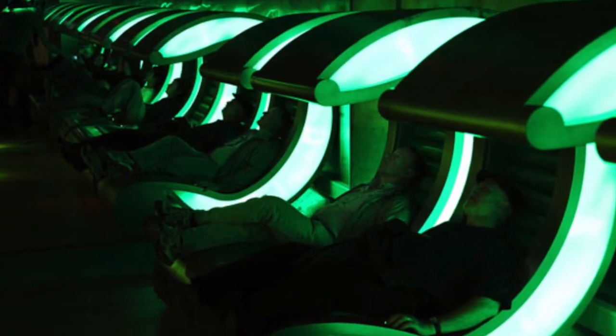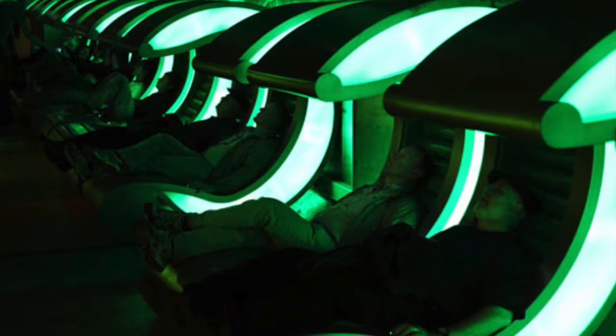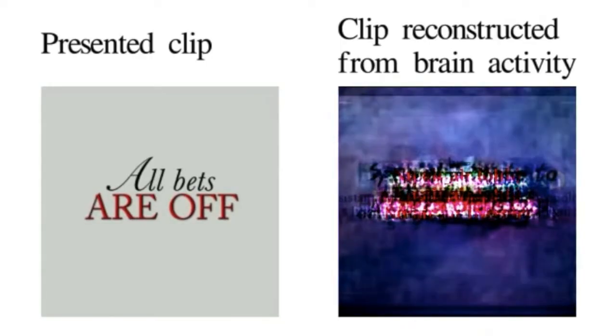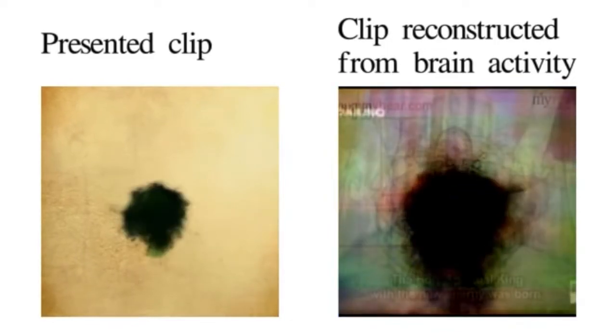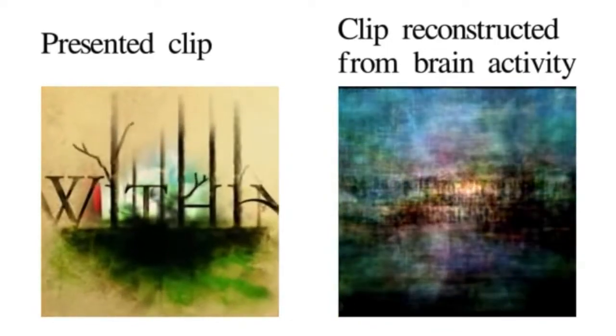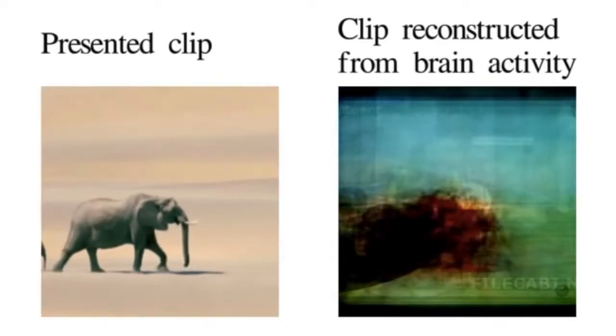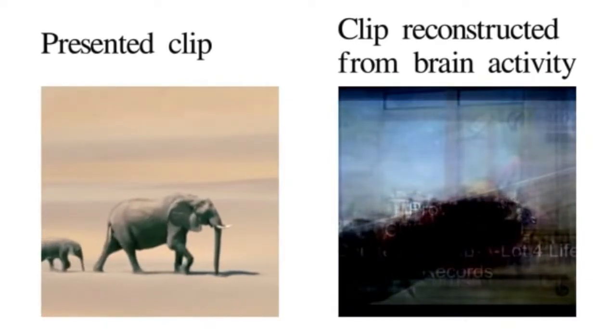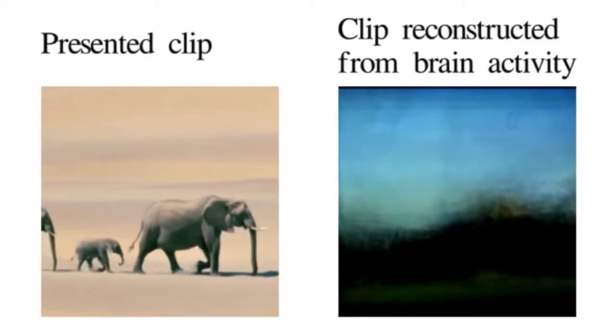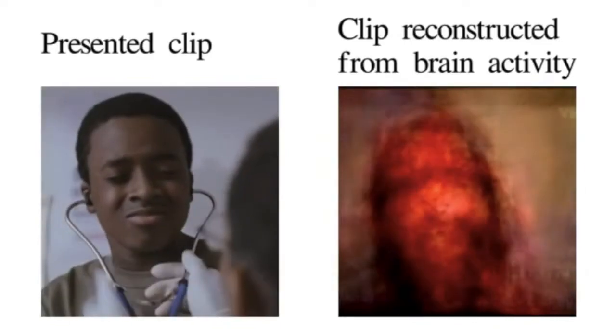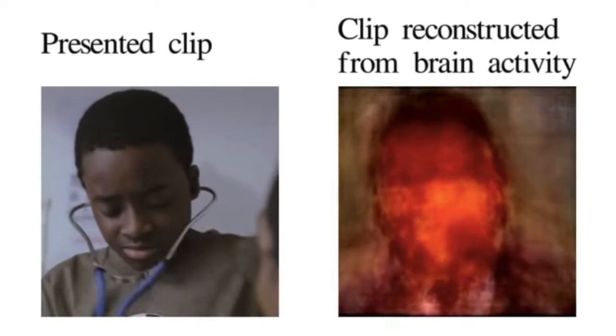So in conclusion, it's definitely a possibility to record our dreams using artificial intelligence. Though the technology is still in development, it's very exciting and very promising. Maybe one day we'll get a matchup of the first study with the second study and they'll produce videos out of people's dream recordings instead of just images. Maybe in the future researchers will even do fMRI with the temporal lobe instead of just the occipital lobe to produce audio as well as video.